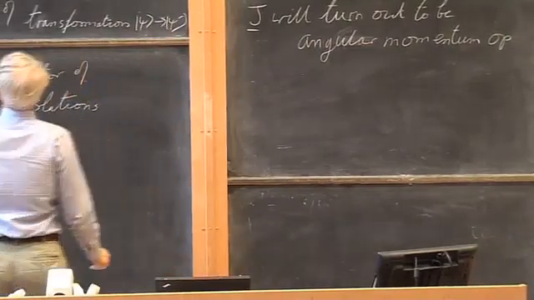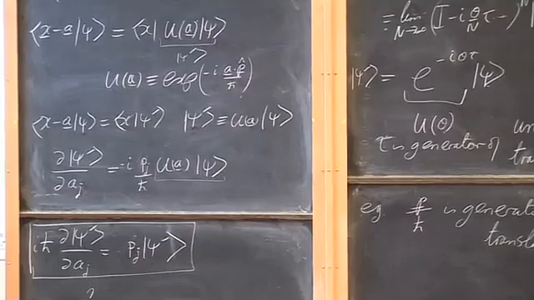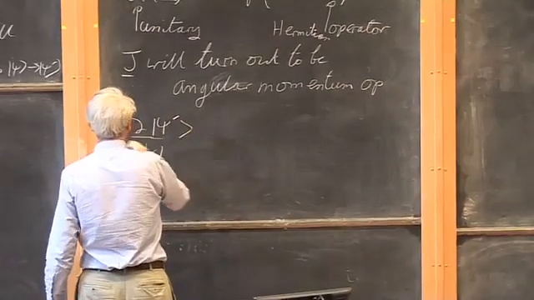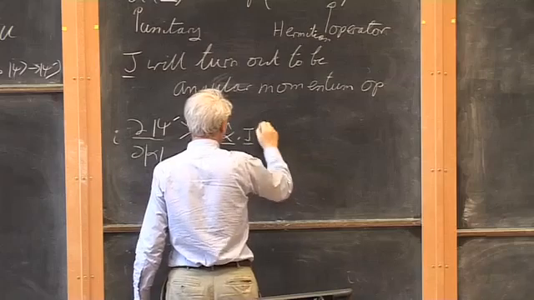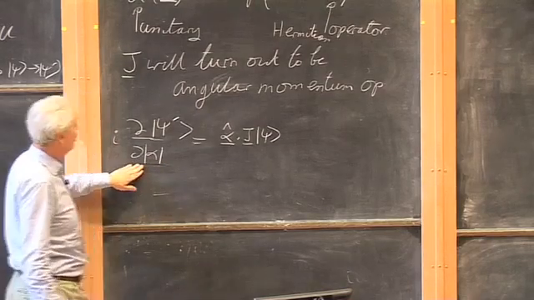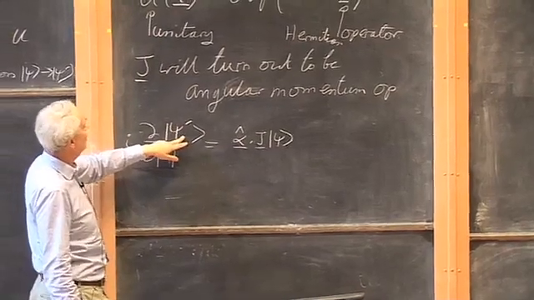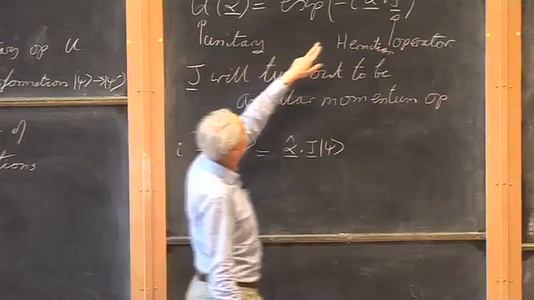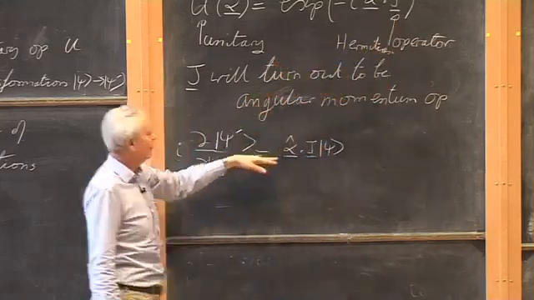And we're going to have the analog of this formula: d by d alpha, the modulus of this angle, of psi primed, is minus i times the unit vector alpha dot J on psi. You might want to just check the algebra on this. Why is this a function of alpha? Only because U depends on alpha, and psi does not. So we're talking about the derivative of this exponential with respect to the modulus of the vector, but this exponential could clearly be written as mod alpha times the unit vector alpha. Do the derivative and you'll find this important relationship.